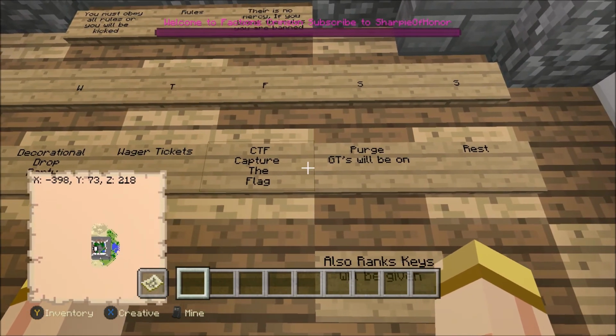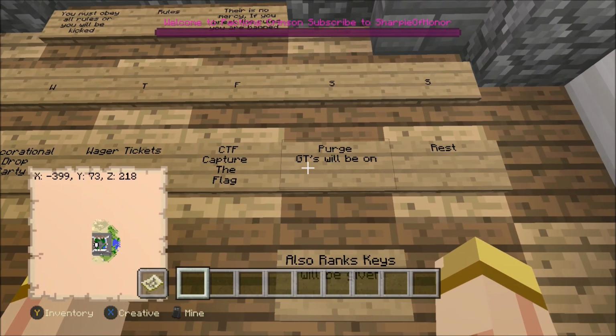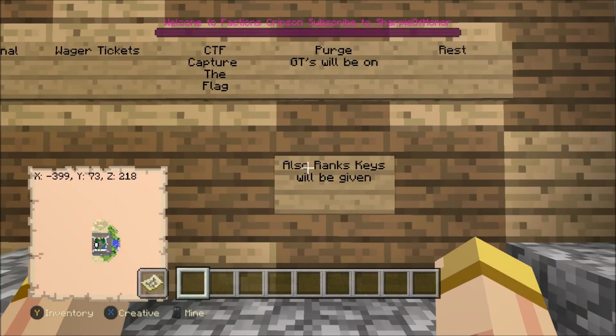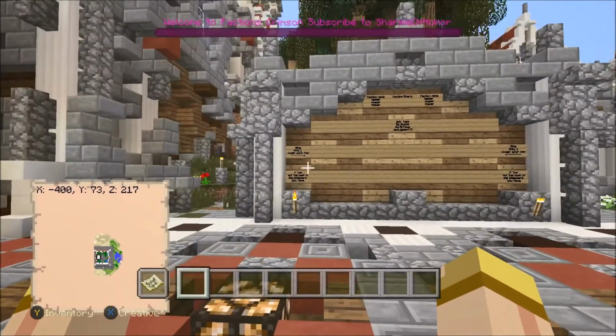CTF, that's Capture the Flag. Every Friday, there's a big event. You can make the prizes whatever you want. I had them like 100 IGs, 100 blazes. It's really cool, a lot of spawners. And your whole faction has to be there to compete to win. Every Saturday, it's the Purge. The spawn will be closed off, like close the spawn doors with bedrock. And gamer tags are on. And ranks will be given. I will show you the ranks in a minute. And Sunday is rest, because that's the Sabbath.